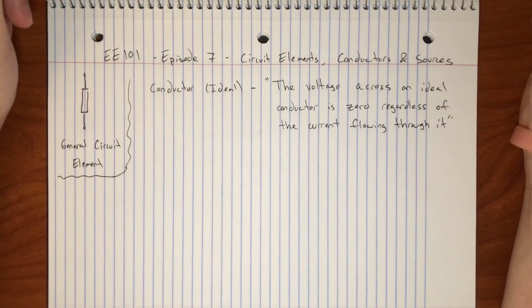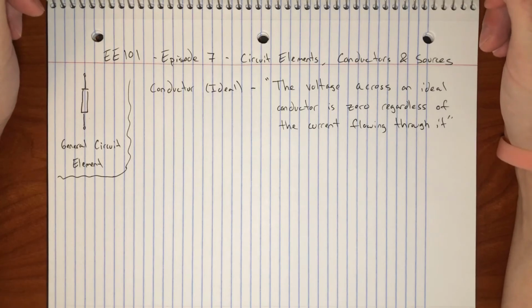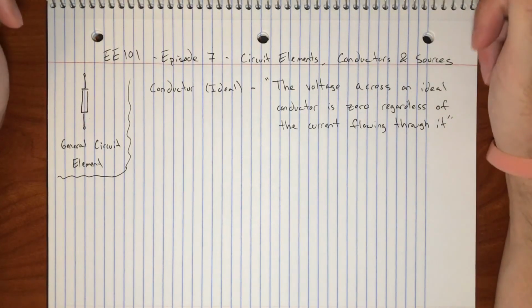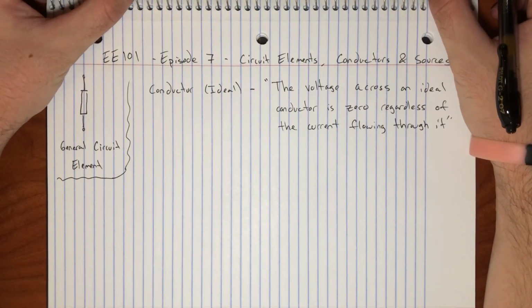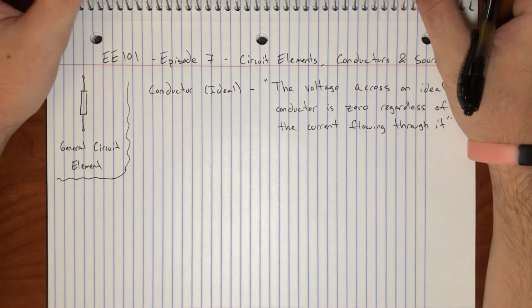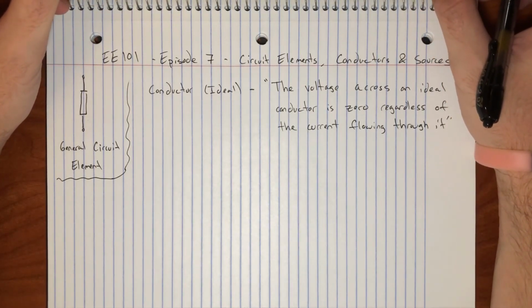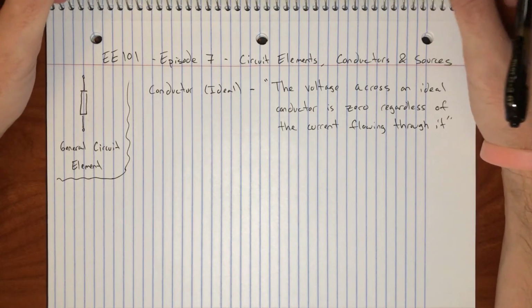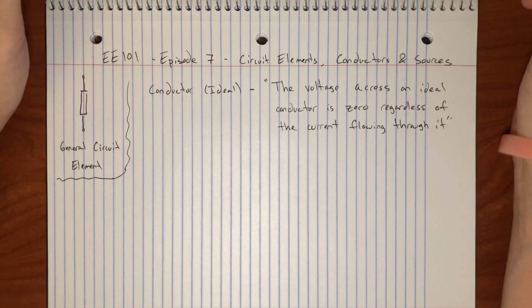And all that means, like I talked about before, is I said in the general case, every circuit element will have, if it has a voltage, that means there's a current flowing through it, and if there's a current flowing through it, there will be a voltage across it. And the catch, or the exception to that rule, is the case of the ideal conductor, which carries current yet does not have a voltage across it. And no matter how much current flows through an ideal conductor, it will not have a voltage across it.